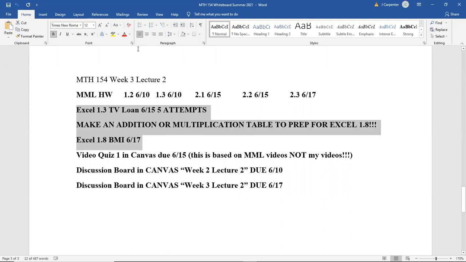There's not going to be too many times where I've got 2 listed at once or 2 due back-to-back days, but this is going to happen a couple of times, and it's more likely earlier in the semester than later. Once we get to the point where the project's on deck, which is more than halfway through the semester, I will kind of ease up on the Excels just a little bit, not a lot, just a little bit. So TV loan, we even talked about a file that was similar, not the same, similar to this in class.